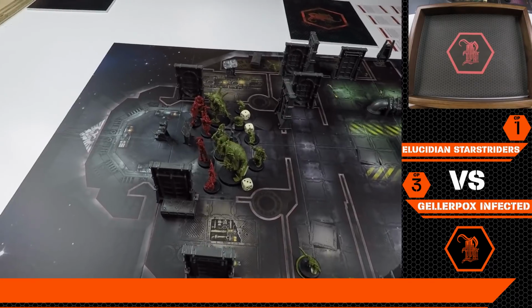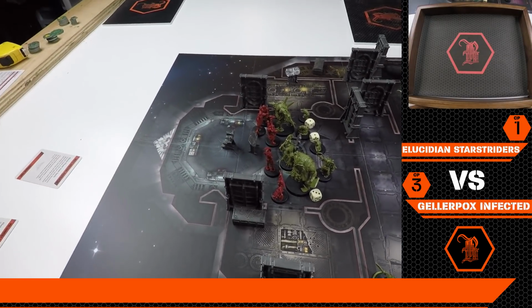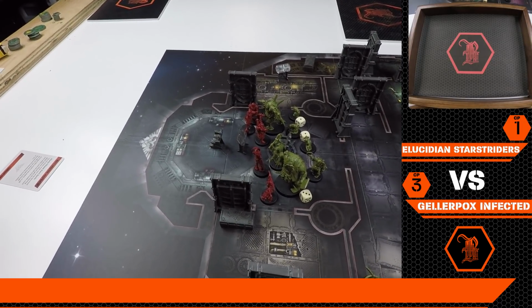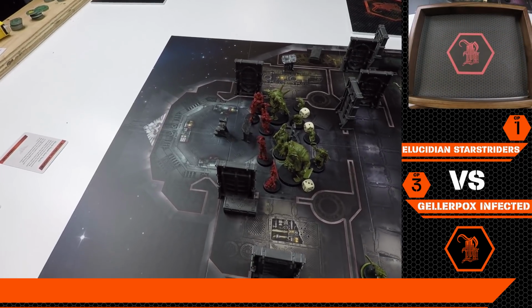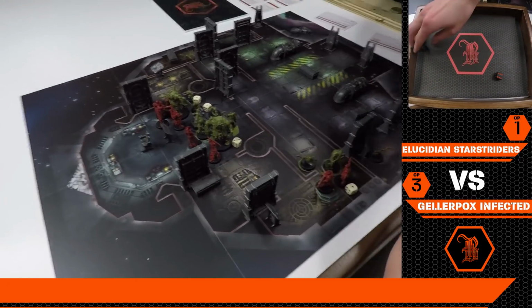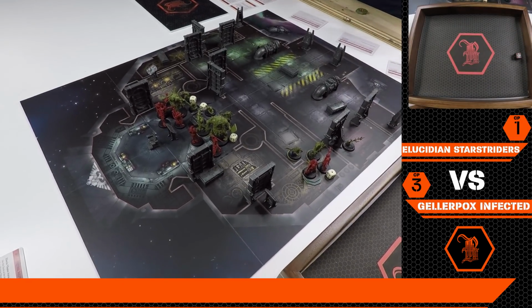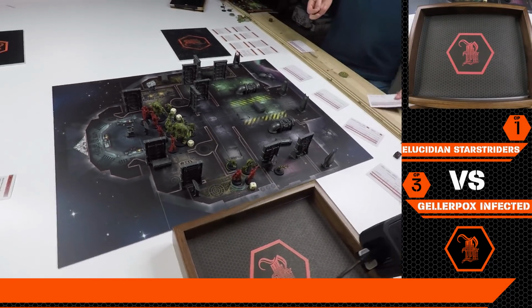Okay. So I charged with the Gellerpox mutant. So he is my combo one, so he has +1 attack. Onto the rogue trader. 2 hits. Wounding on 3s. 1 wound, AP 1. 4. Good. Alright, that is all of my charged guys. So I had 3 people attack.